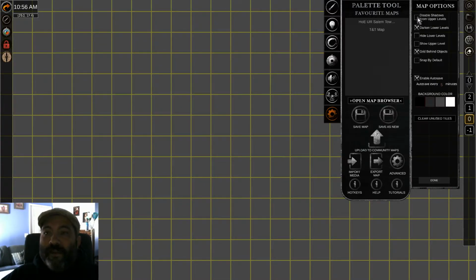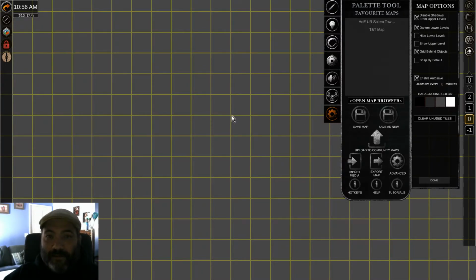So one of the big things, and I always recommend this, if you have anything below the main level of the map, make sure you always disable shadows from upper levels. If it's just a one level map, you can have it disabled and the roofs that you have will actually cast shadows down on the levels below. It gets a little weird when you get down to the sub levels because for some reason level 0 does not block light from going down to level -1. So it's not acting like ground. So the shadows from like the 3rd or 4th level up will actually show in the underground. That's a change I know is in the works, but I don't think it's going to be until version 0.5.